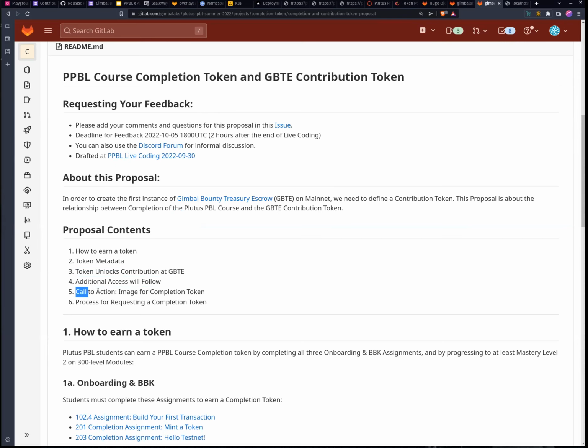We talked about images on these tokens, and I'll hand it off to Curtis in just a moment for that. And then we talked about the process for receiving one of these. So hopefully you've had time to read this, but I'd like to go through it one section at a time and pause for your feedback and questions at each step.